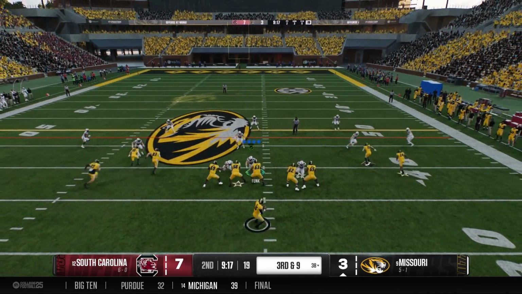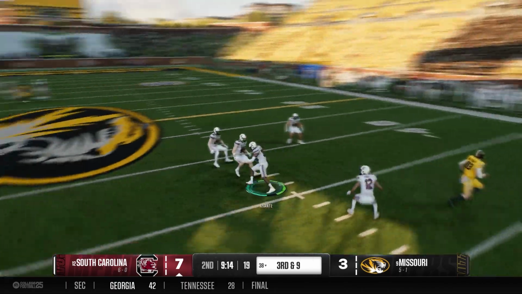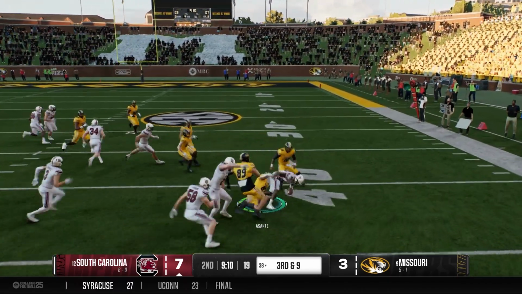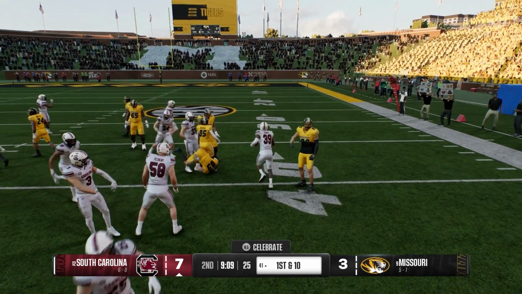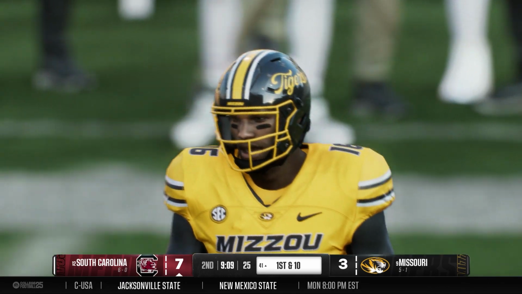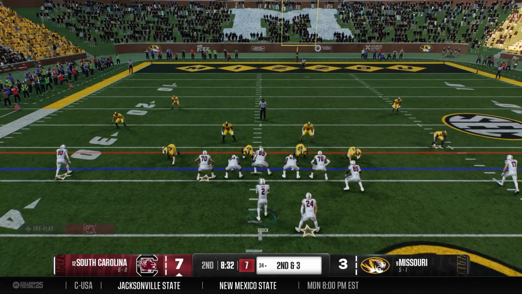Missouri with a little bit of a better shot here as they go empty, and it's a deep ball, and it's intercepted, picked off by Malik Asante. He's going to run it back, and he's going to be tackled down at the 41. The 3rd interception of the season for DeMarco Ness, and it sets up South Carolina nicely as both teams just continue to give it up to the other team.